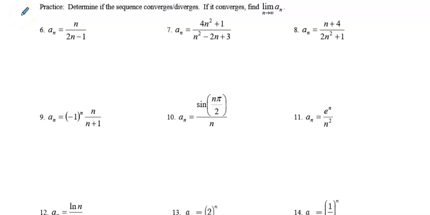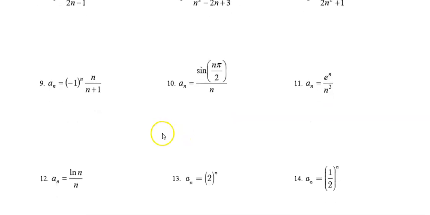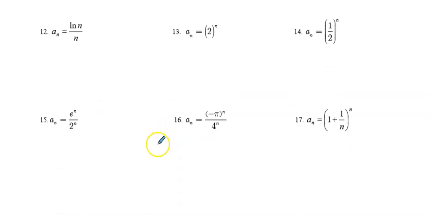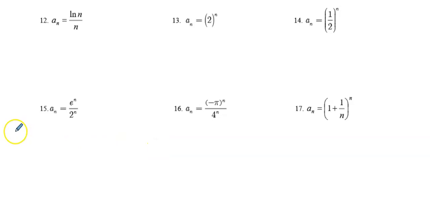We're in BC Calculus and today we are continuing on with sequences. In the first video we talked about whether a sequence converges or diverges, and we determined that in order for a sequence to converge, the limit of the function has to exist when n approaches infinity. So these first 6 problems we did on the first video, and we're going to go ahead and go to these 6 questions.